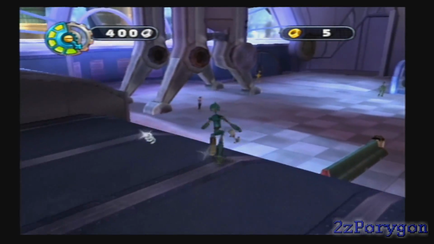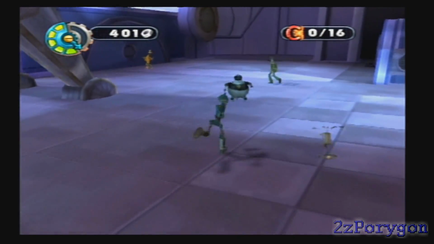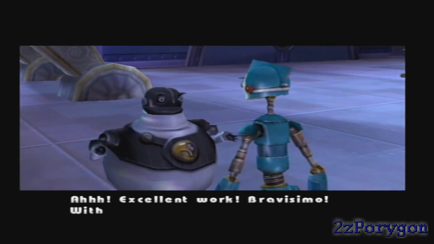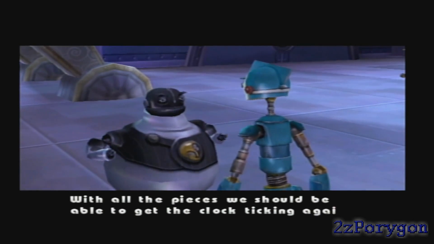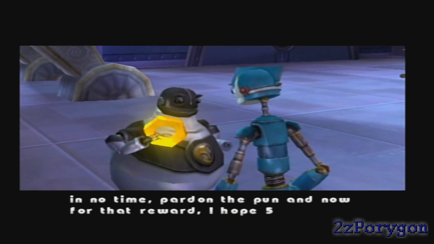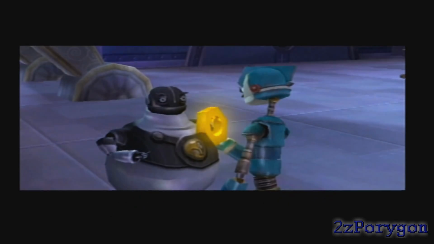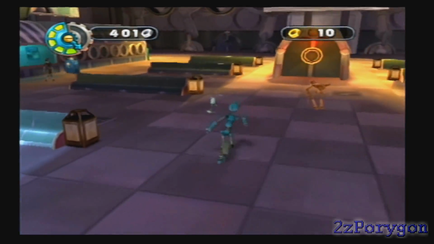Now you talk to the guy at the clock again, and as I mentioned, he'll give you 5 gold scrap as a reward. Ah, excellent work! Bravissimo! With all the pieces, we should be able to get the clock ticking again in no time. Pardon the pun. And now for that reward. I hope 5 golden cogs show my appreciation. Yes, sir, they most certainly do. I needed the 5 gold scrap.